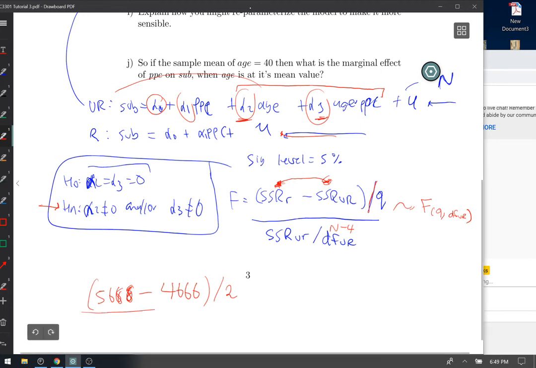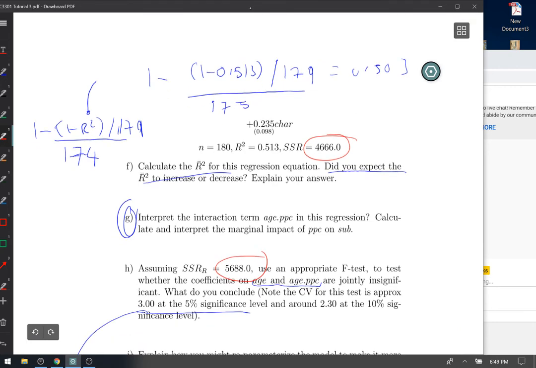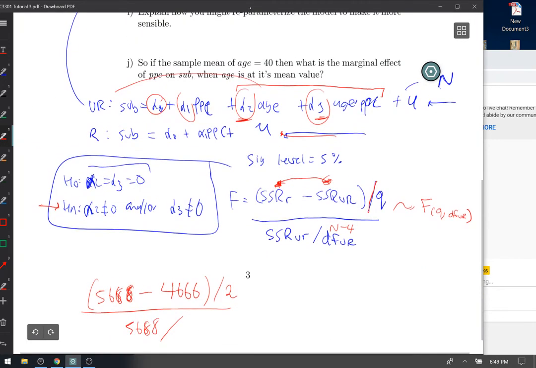So then we divide. We've got the sum of squared residuals in the unrestricted model divided by the degrees of freedom. So this is going to be 175 here. We've got 5, 1, 2, 3. Have I missed something? There's also the character as well. Sorry, that was there. I didn't see that. So there's 5, right? Because there's also the character.